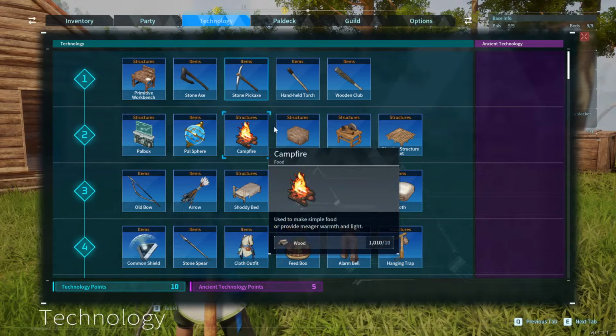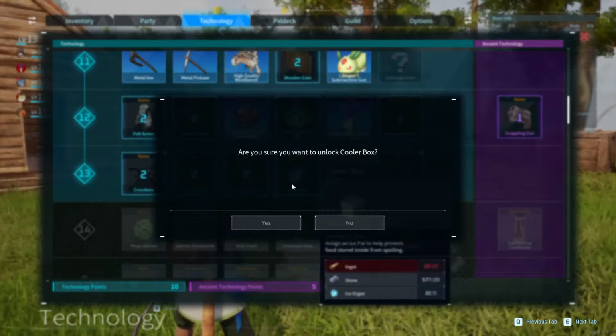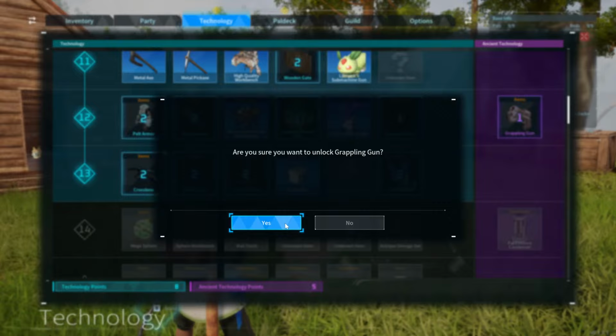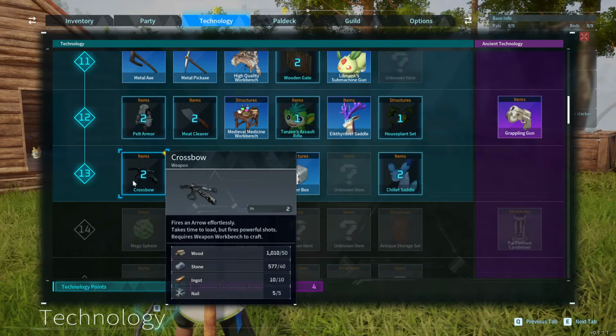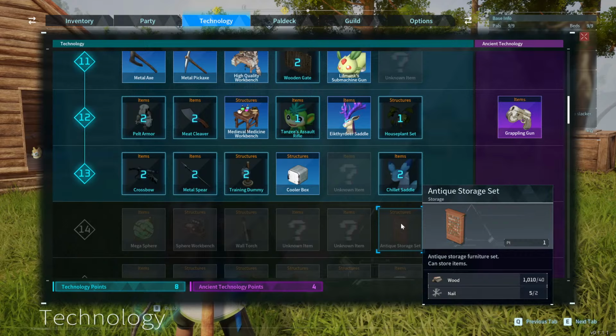All right, what kind of technology we got? Did we hit level 14? No, we are level 13. We now have a metal spear, a training dummy. Ooh, we need to make that cooler box. We can make the chillet saddle now. We have a house plant set. Oh, a grappling gun. Don't threaten me with a good time. It fires a hook that latches onto distant targets, pulling the user's body towards the target. Allows for easy movement between places with varying elevation. Oh, hell yeah. I got a freaking crossbow. We've got pelt armor, a freaking meat cleaver so I can eat our pals now. I got 8 points left.